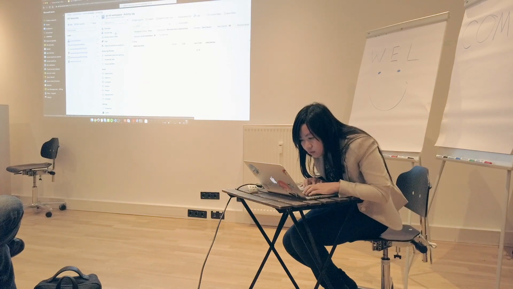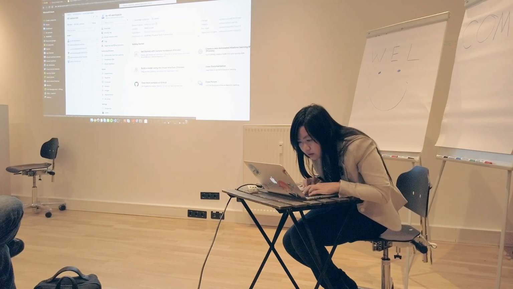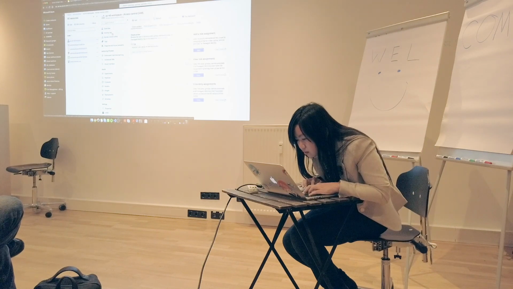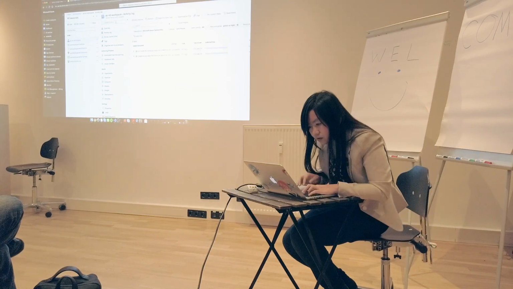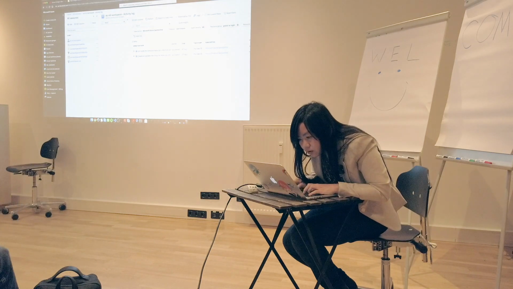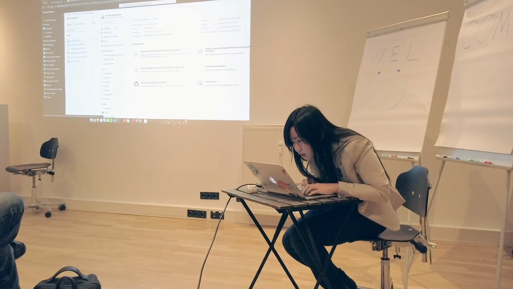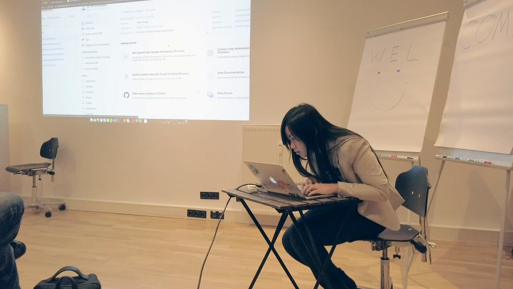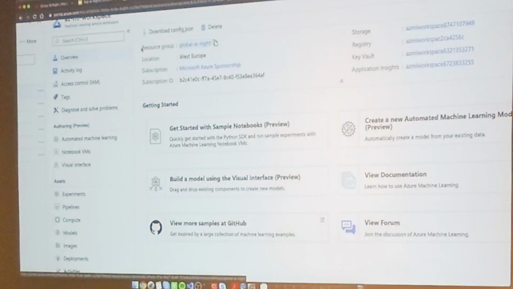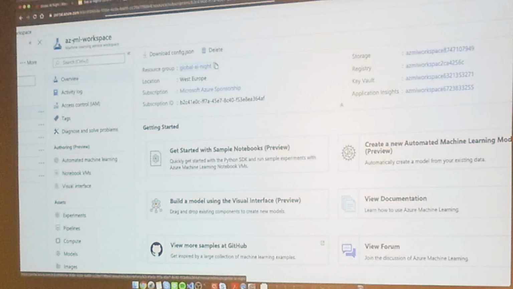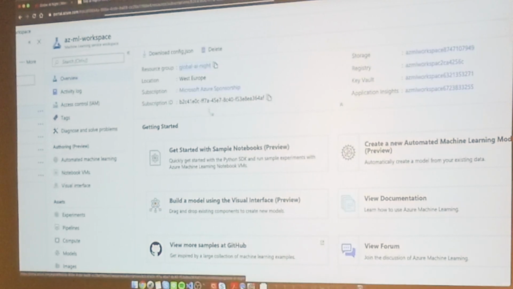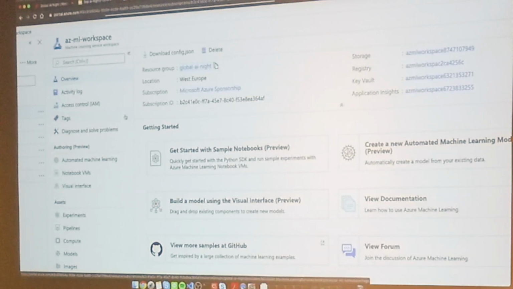Overview. I remember there's a key. No. Resource. No. Okay, maybe I will check later. Oh, actually, you could see from here. The resource group is here, the service name is here itself, and your subscription is also here. So you could copy all the things from the overview page here.